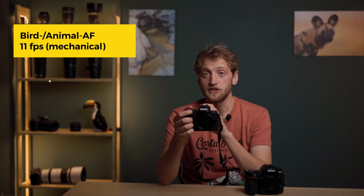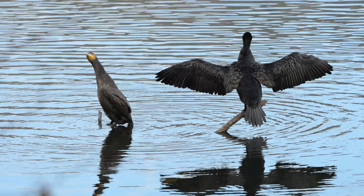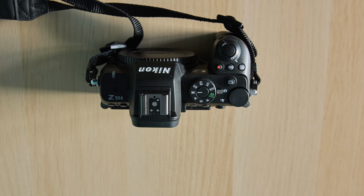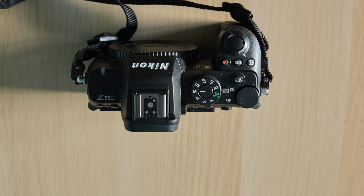We get up to 11 frames per second with the mechanical or first electronic shutter. The completely electronic shutter can do a bit more, but with some limitations, like we only have JPEG. With the electronic shutter, you're also limited to a shutter speed of 1/2000th of a second or longer, which for action is not always great. This body only weighs 550 grams and you can buy it for 999 euros, and I think the dollar price is the same.